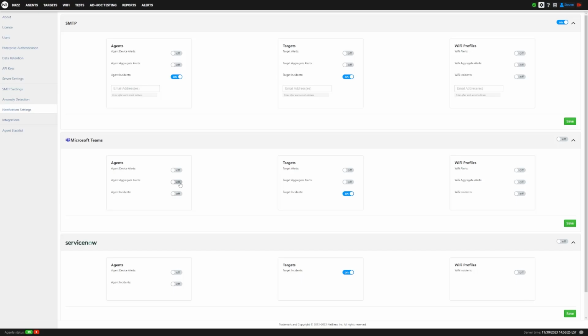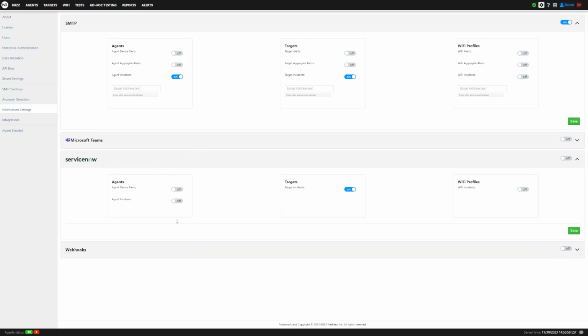And how that aggregate alert works is as soon as, say, one of your agents goes into alert status with one of the web pages you're monitoring, it's going to wait a few more tests before it alerts you. And if it sees another agent have the same exact issue, it'll reset that timer. It wants to grab as many alerts as possible that are of the same target or of the same agent and send it as one alert. So that way, if a website goes down, you get one alert saying all of your agents can't reach it, not 15 alerts saying each one of these agents can't reach it. So that's a really nice improvement.